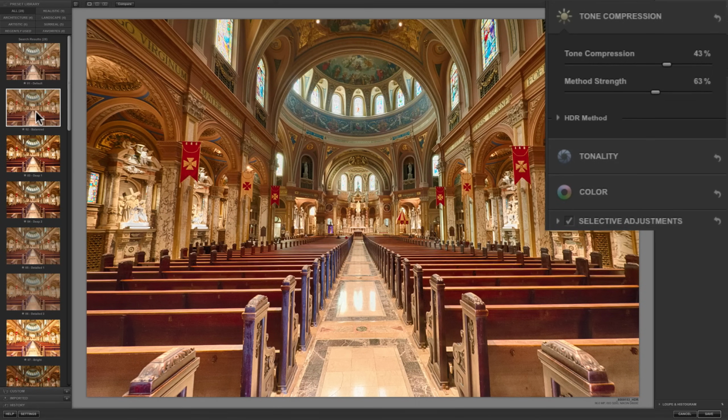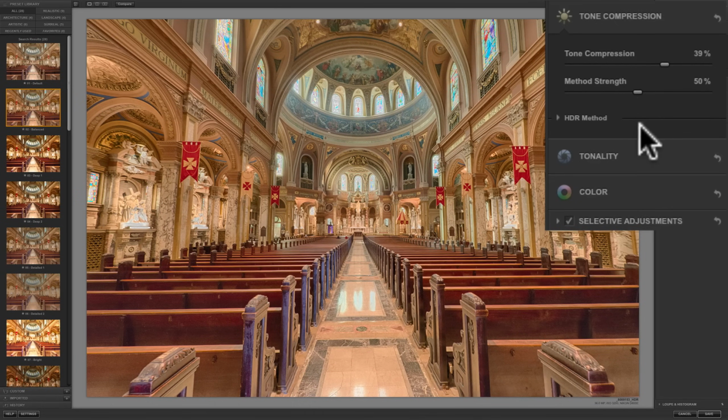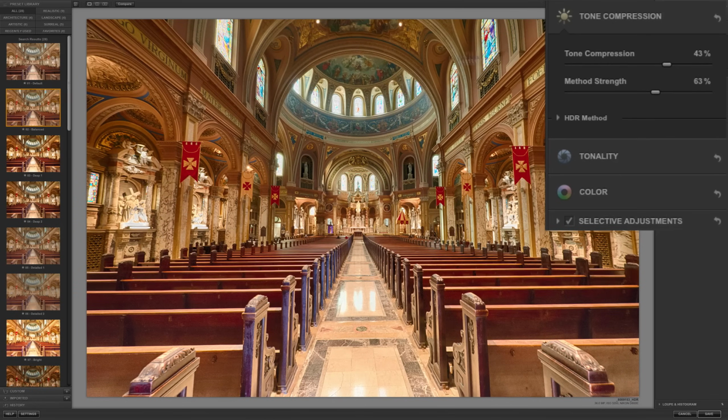So if I go to like balanced, you'll notice those sliders moved. And it's like that for all of these tabs. They're going to move to whatever the setting was at in the preset. Well, you could come in here and readjust it.